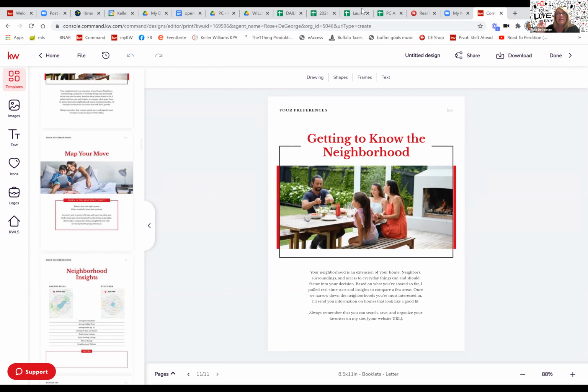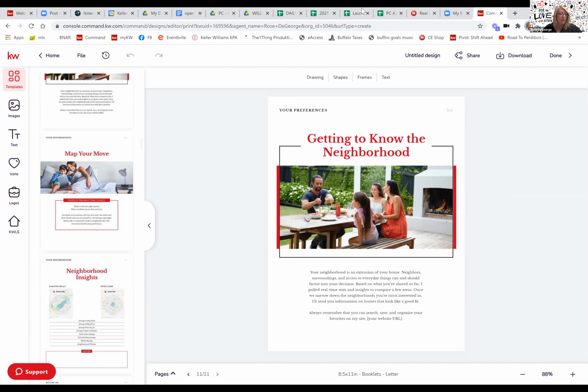And different than third-party apps, if your client is on your app and they see a house they like, they can send that to you directly. Whereas if they're on a third-party app and they see a property and it says, would you like more information? They click on that, and that inquiry goes to a different agent who's buying leads in that zip code. So we want to keep them here.